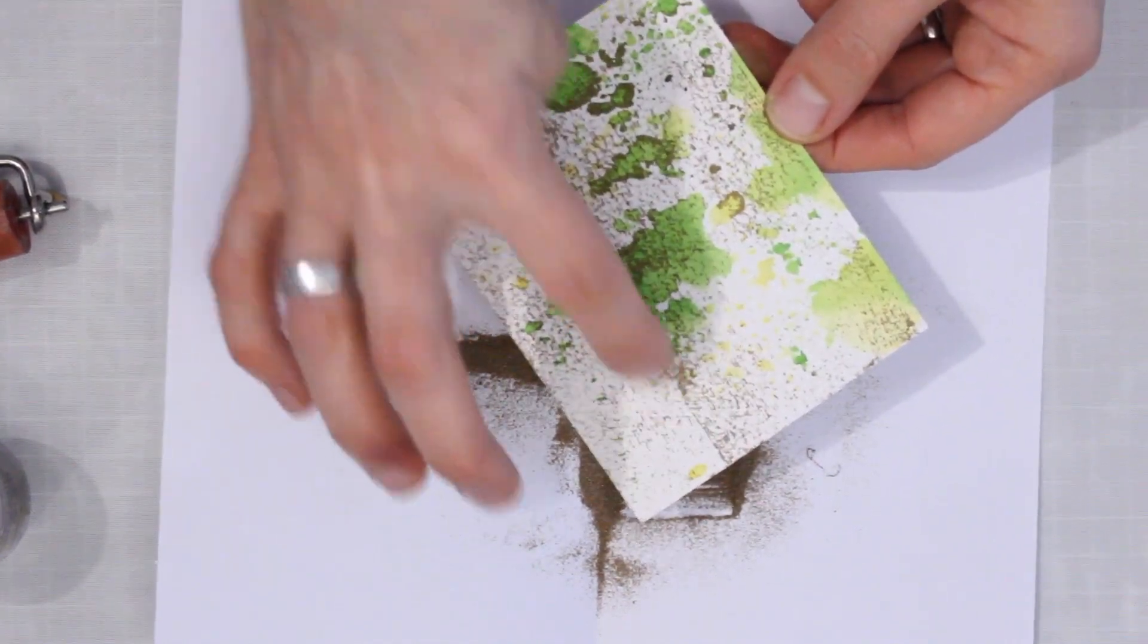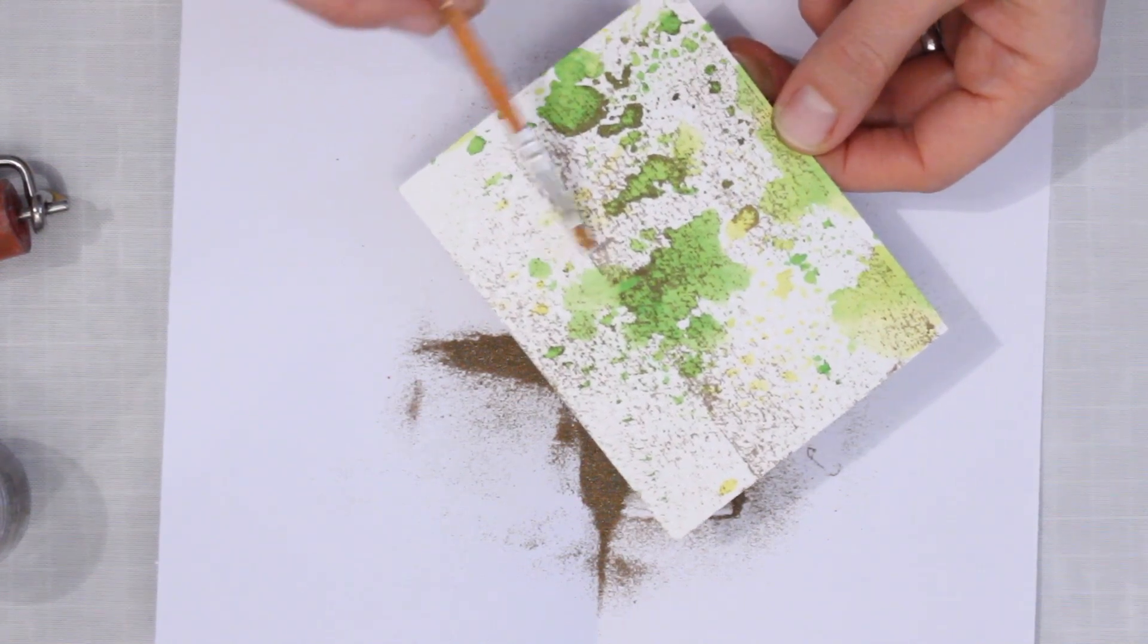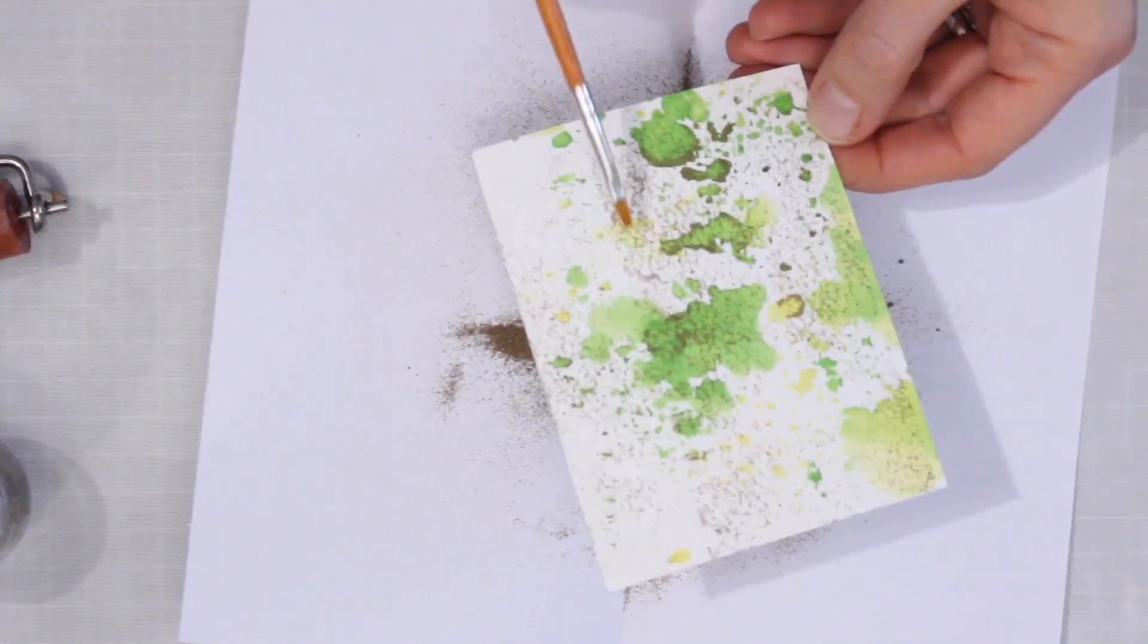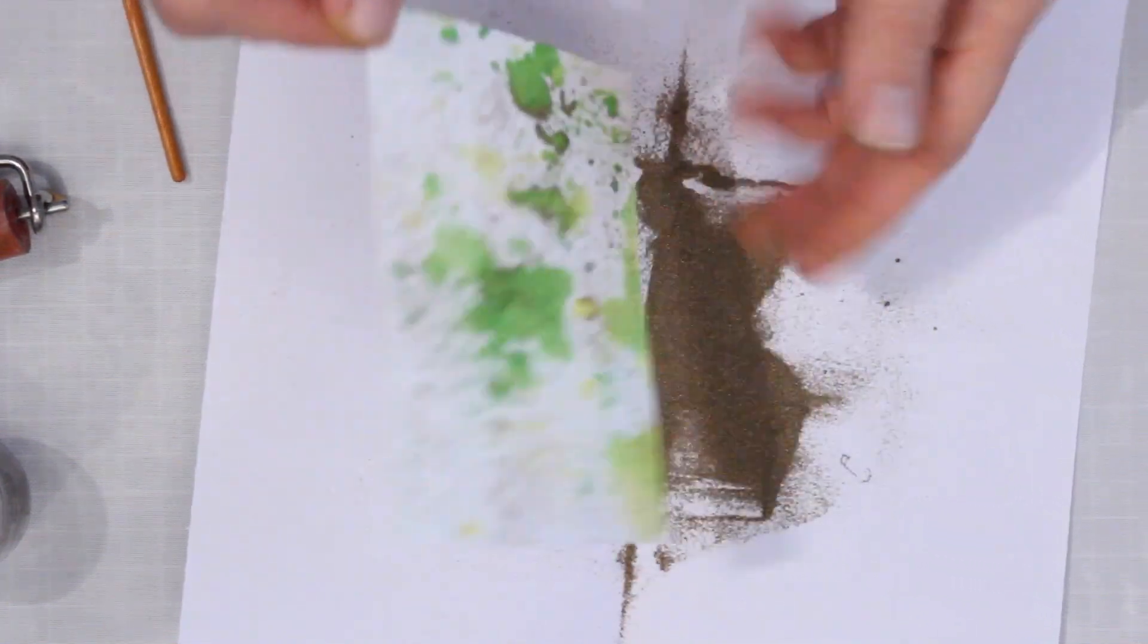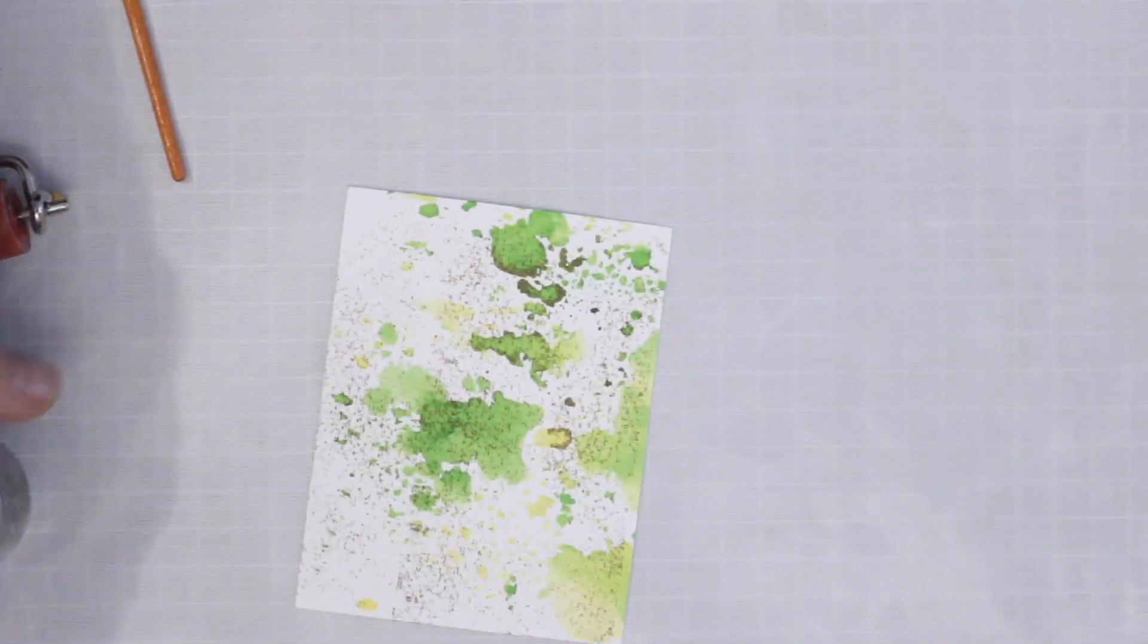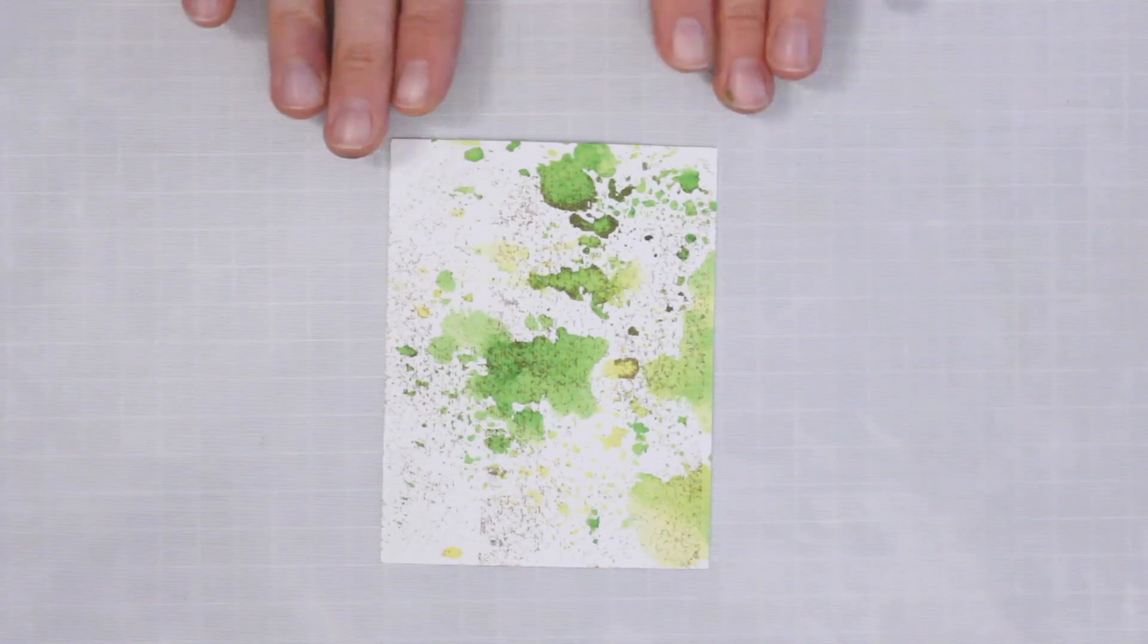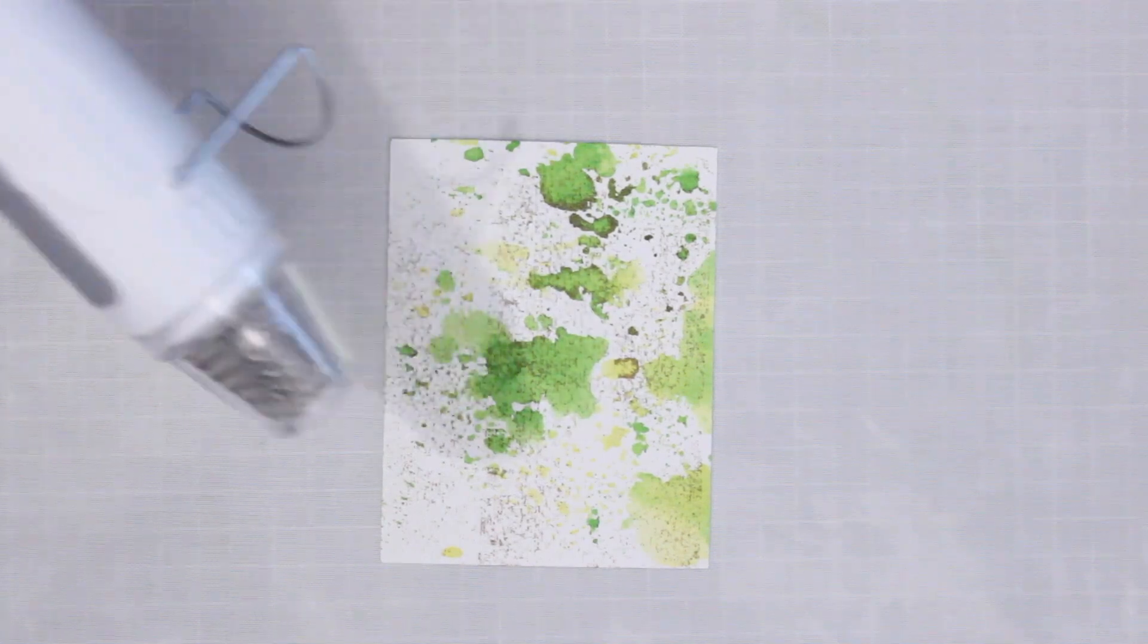Now if you have any lines, like you can see I've got a line on here—usually I don't mind those—but if you do, or if you found that you got too much embossing powder, you can come back with a dry brush and just kind of scuffle off any excess, maybe avoid some of those straight lines on there. Tap off that excess and of course you'd use your folded piece of cardstock or folded piece of paper to funnel your embossing powder back into the jar. And then what you're going to do is simply heat set this. So I'm going to grab my embossing tool and come in and set this embossing powder.